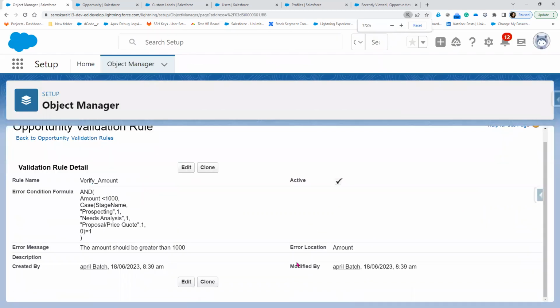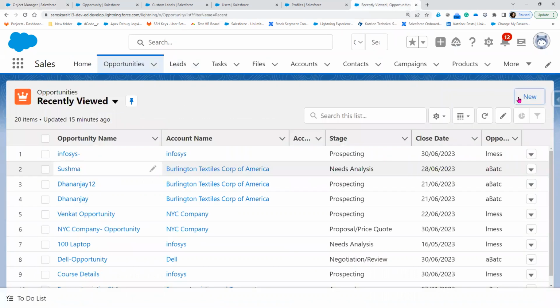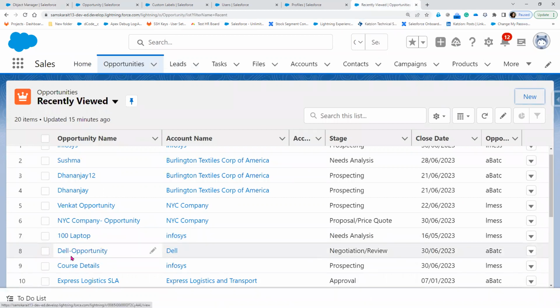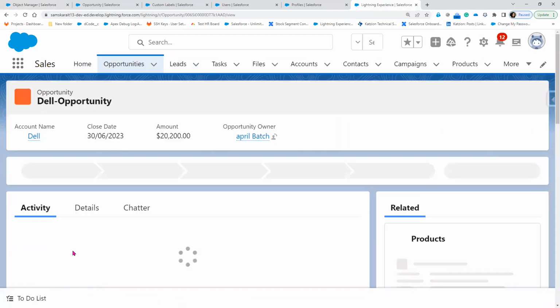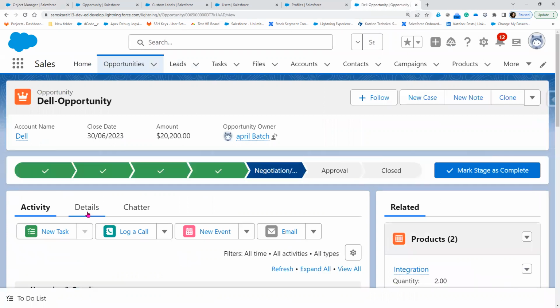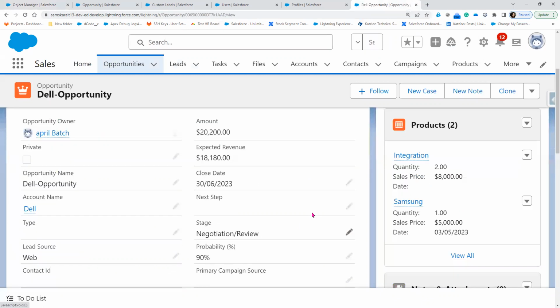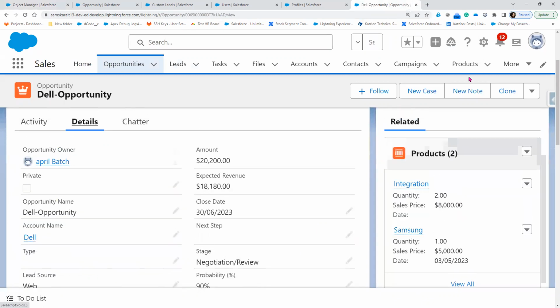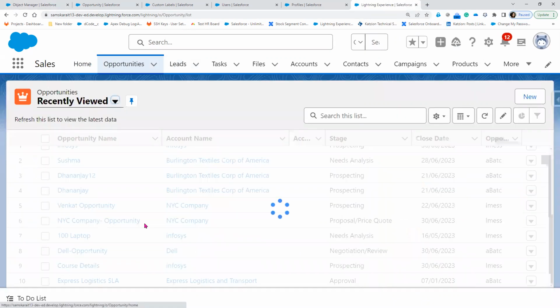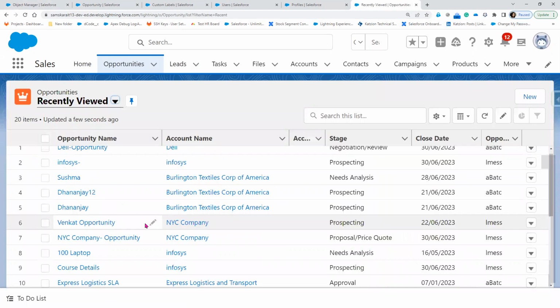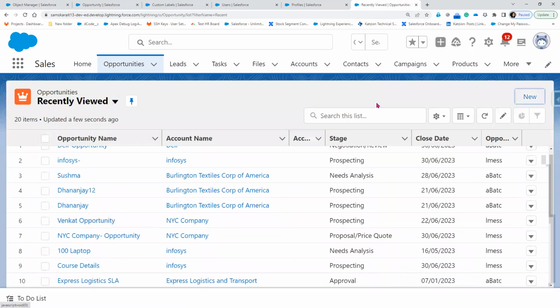Now I'll go to the opportunity. Let's click on any opportunity. Click on Dell opportunity, details. Now for example, let me create a new one.